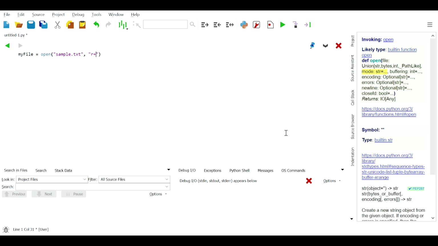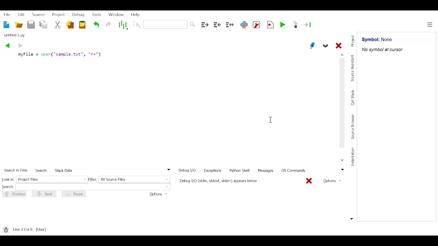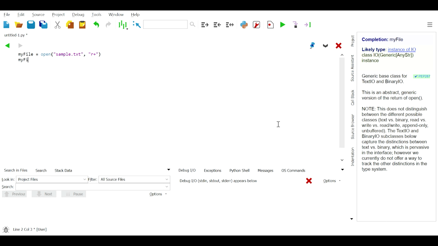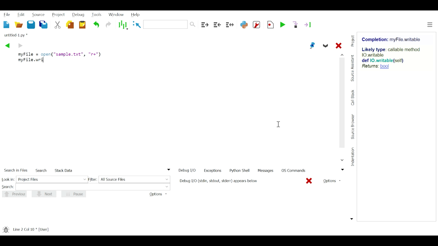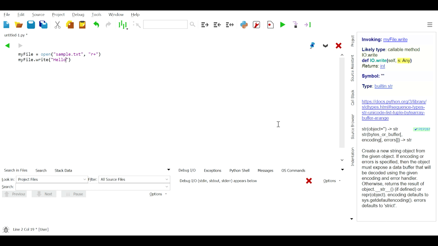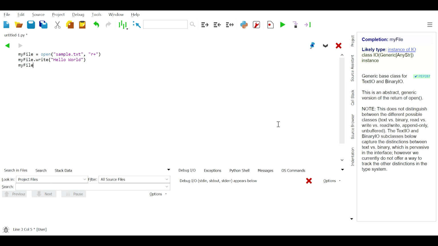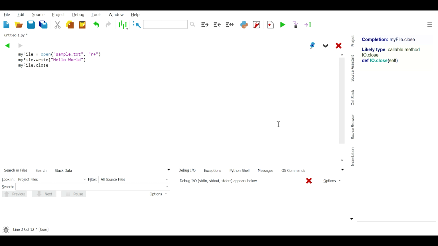One thing to remember is that this file should be saved in the same folder or location as the code, and if this file is not saved there, another file of this name shall be created in that folder. Next, to add information to this file, we can simply say myFile.write("hello world"). And to close this file, we can say myFile.close().